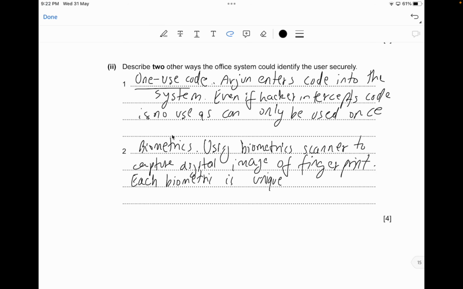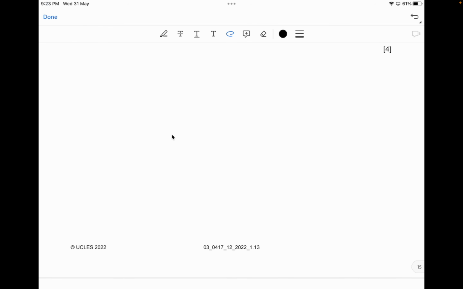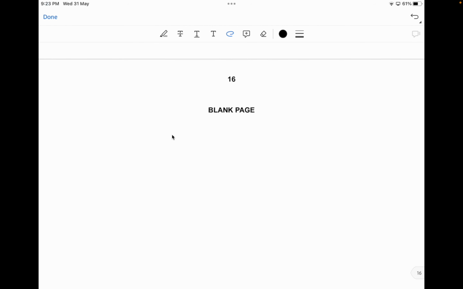The other way could be using a card or a dongle. Now, if a user has a card or dongle which is inserted into the computer, the dongle or the card is read by that computer. So you can mention that the dongle or the card data is unique. That could be some other additional 2 points I can be writing down for 4 marks. Okay, so these are the answers I can write down for a total of 4 marks. This seems to be the end of all the questions.